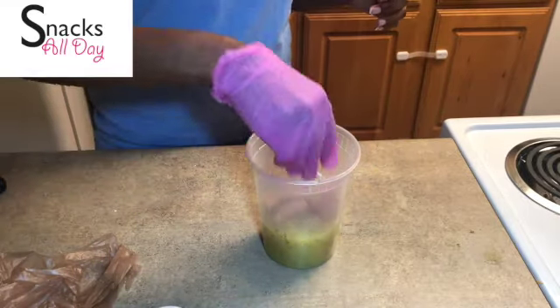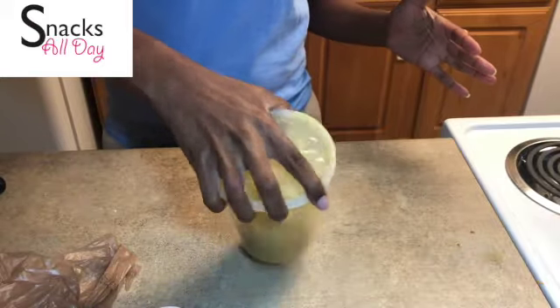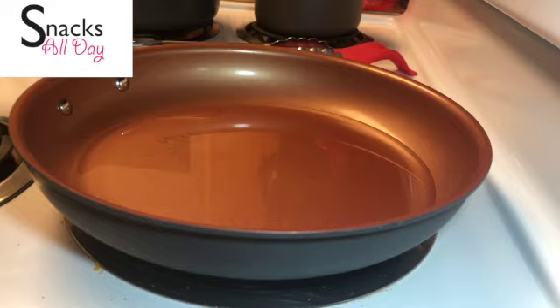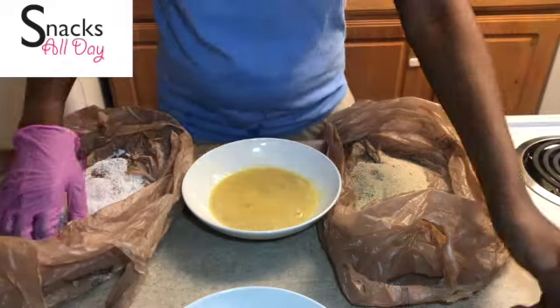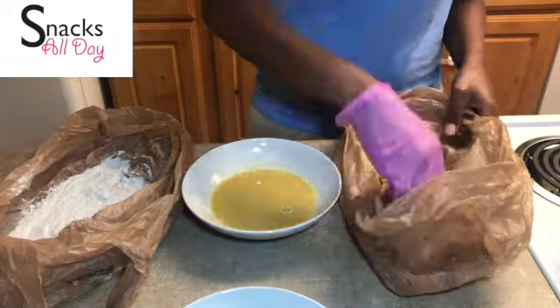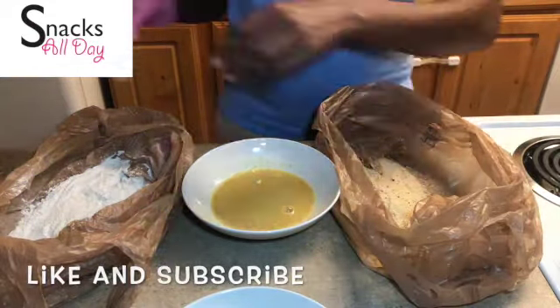Here is the ranch dill juice. I am going to add a tablespoon of powdered sugar to the mix, then add my chicken, give it a shake, and set that off to the side. I am going to add some oil to my pan, about a half an inch. Now I am going to start the standard breading procedure — you want to go dry, wet, dry — and we have a few breasts done and they are going in the pan. Look at that standard breading procedure!